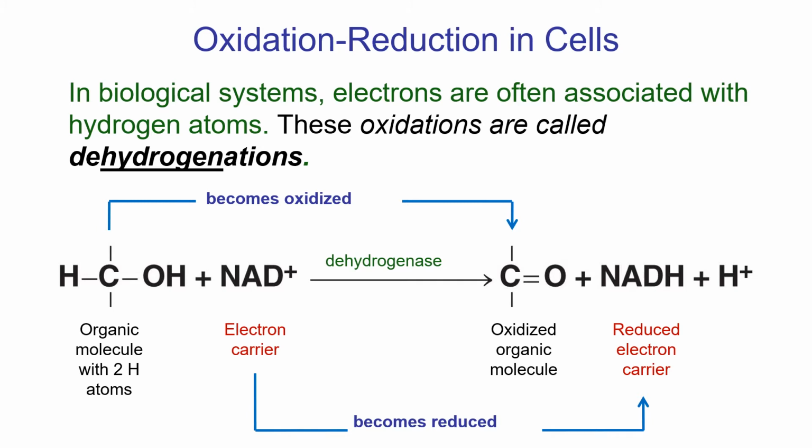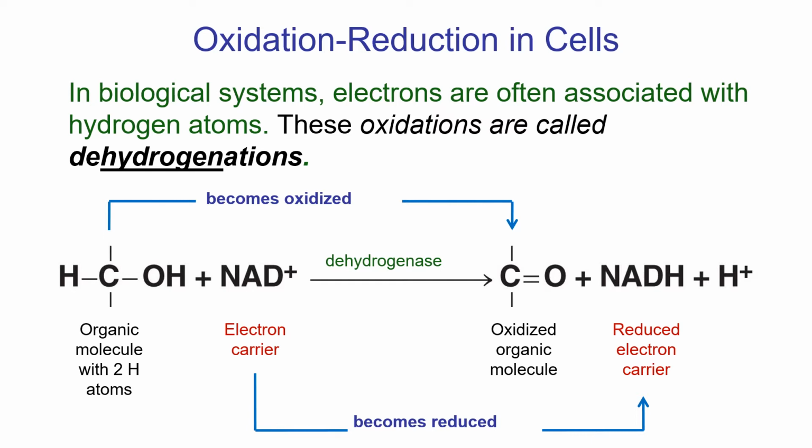Quite often there's sort of a middleman though. The electrons that are liberated in a set of reactions can be transferred to another set of reactions by an electron carrier. So in this example here, we've got an organic molecule, a food molecule, that's going to lose electrons, and the electrons are going to be transferred to an electron carrier that becomes reduced. It gains the electrons. In the process, hydrogen protons can be transferred as well. This is a reaction known as a dehydrogenation.